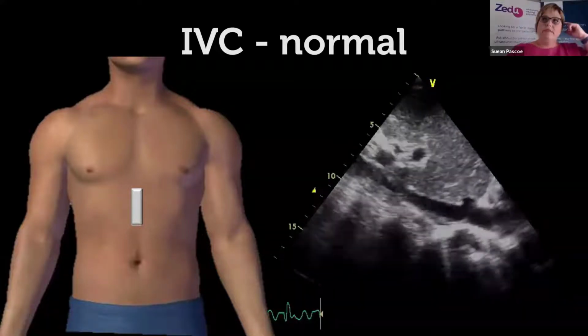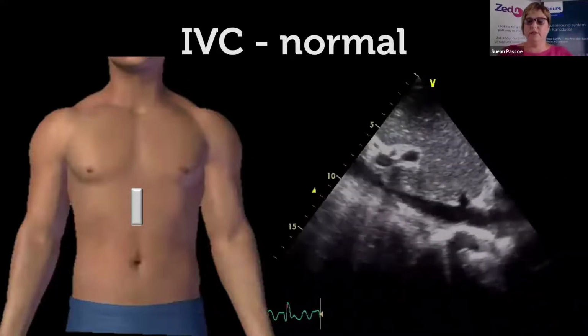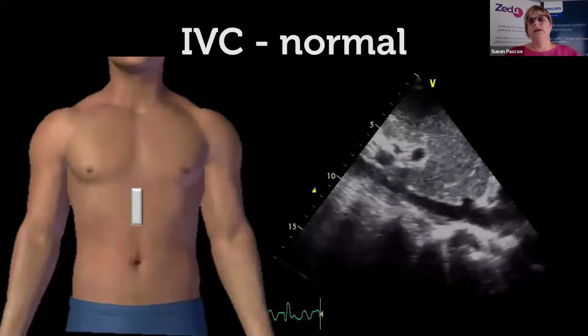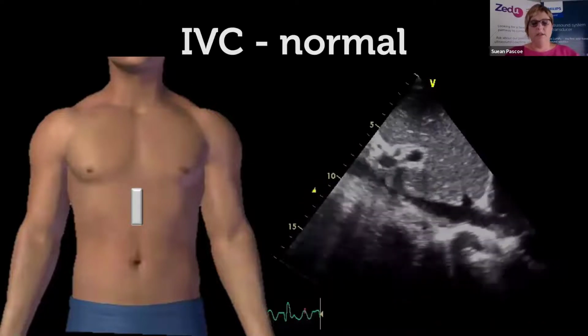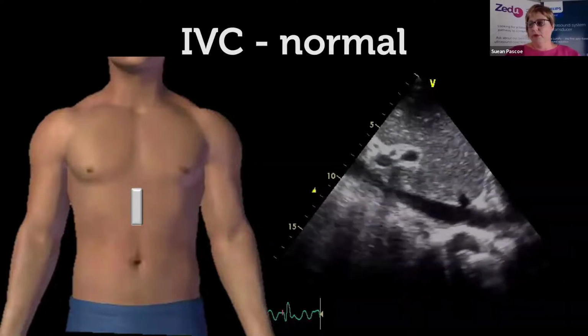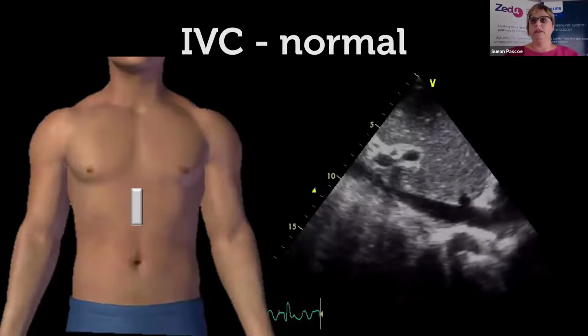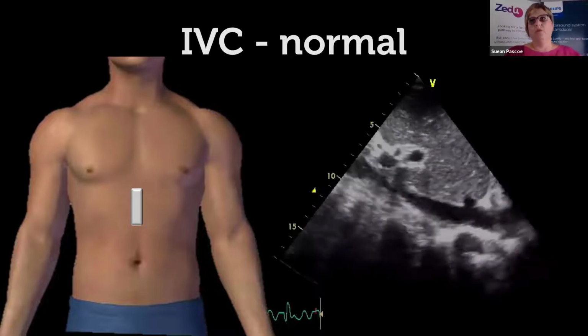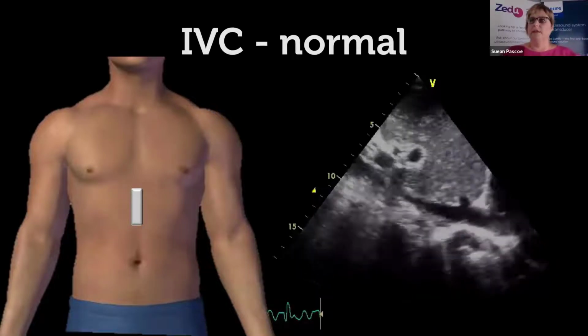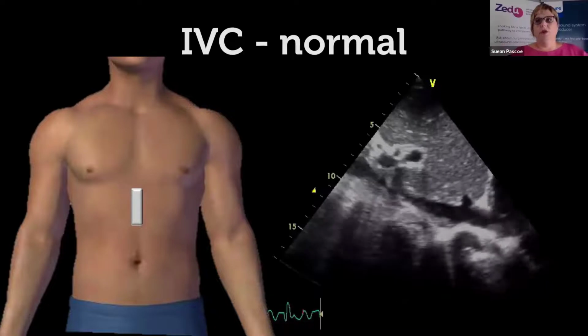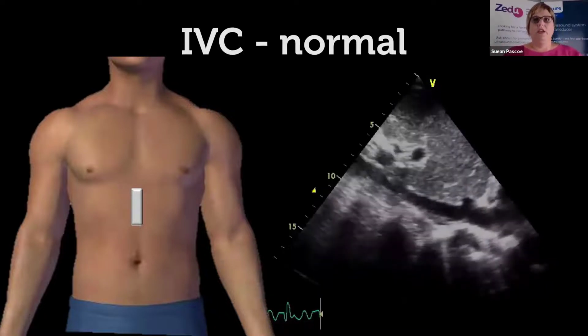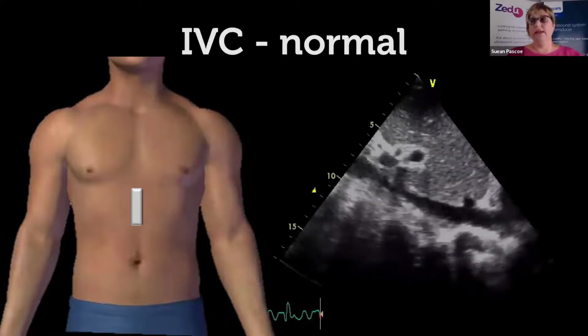Now, when we're looking at the IVC, it's quite well known you can look at the IVC to assess the volume status of your patient. And there's been lots of debate around it. Some were proponents that if it was collapsing by more than 50% and it was measuring bigger than this, then you could assume a right pressure of X. I don't know. I've seen so much variation in the normal IVC. And then of course it depends if your patient is ventilated or not, and then you've got to do things slightly differently.